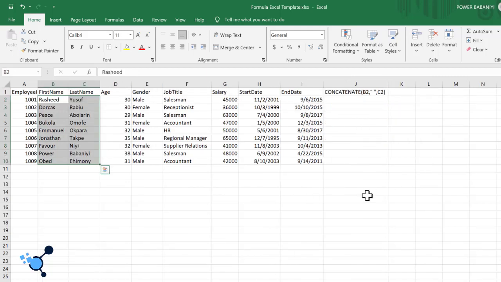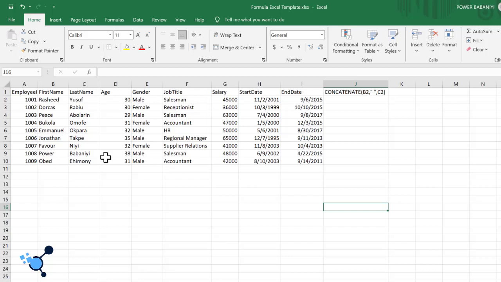So let's come to concatenate. And this concatenate is also easy. What does concatenate mean? Concatenate means to add two values together. So let's say you are working as a data analyst, and you are asked, maybe these are the names of all the employees, and you are asked to create or generate a generic email for them using their first name and their last name plus the company name.